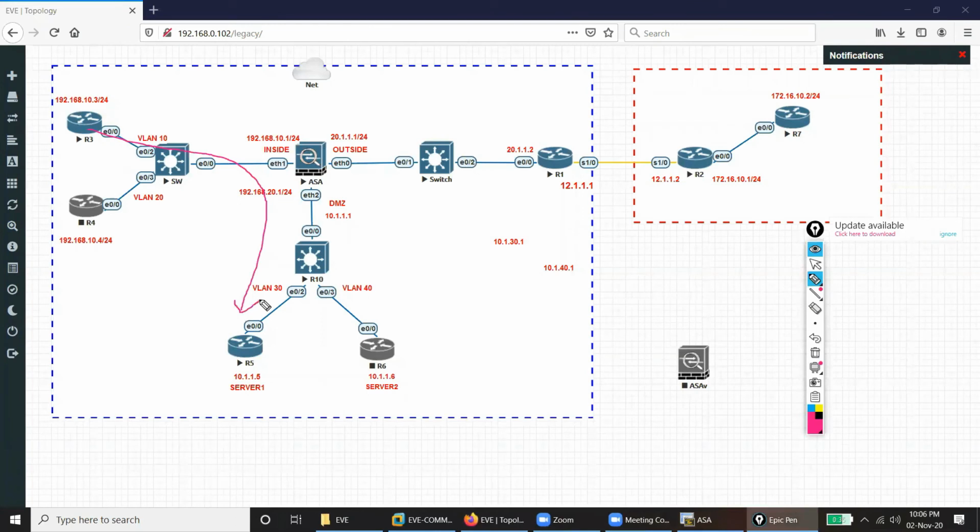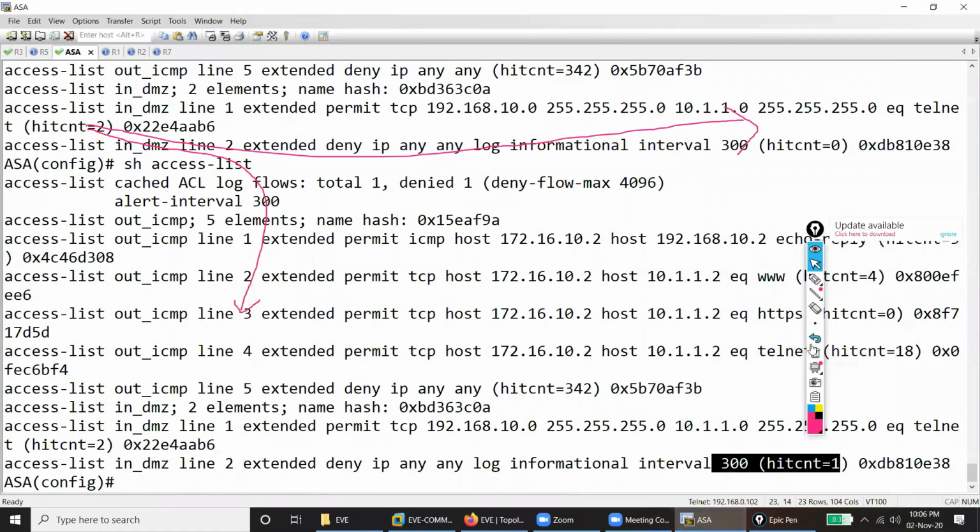Now implicit is gone. Now only what is configured is getting followed. So I wanted to show you one more thing in this example: when I do an access list, that is called explicit policy. When I do explicit policy, then implicit policy is nowhere.